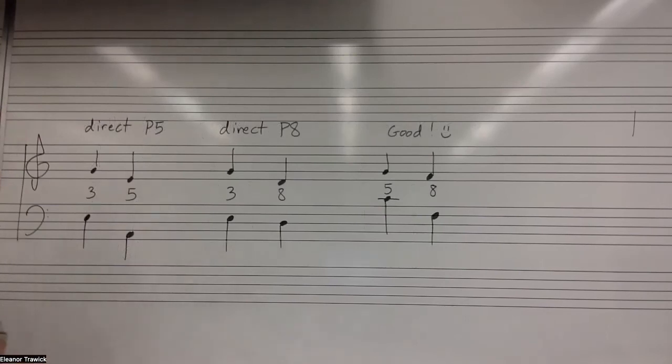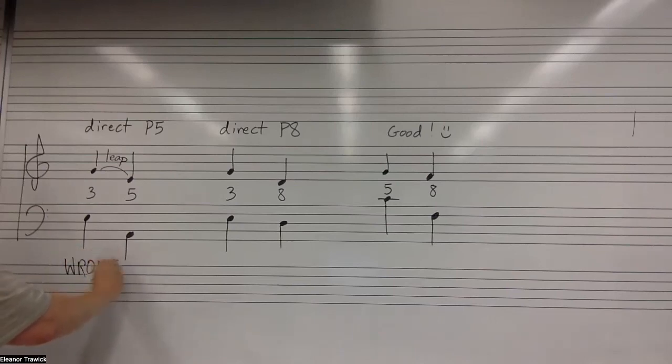Okay, here's another thing that you should not do. You should not approach a perfect interval by similar motion if there is a leap in the soprano part, and a leap would be anything bigger than a step. Okay, so here we're going from the harmonic dyad of a third or a tenth, and both voices are going down, so we approach the fifth in similar motion with a leap, and that's what's called a direct perfect fifth, and it's not quite as bad as a set of parallel perfect fifths, but it's still wrong.